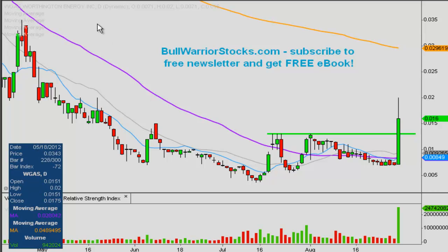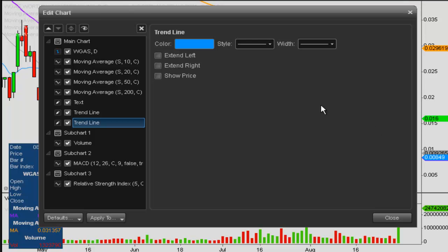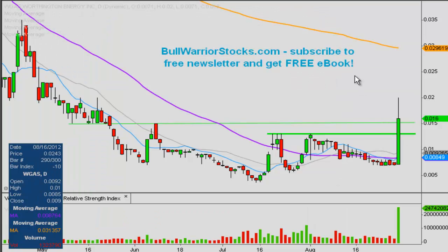The other impressive level that the price was able to close above was this level right here at 0.015. And the reason this is so impressive, so first let me change this to green to represent support, is if we look back through the history of the chart, you can see here multiple days in a row acted as a support, but then when the price did fall below it right there on that day, that's a good example of a support turning into a resistance. Price tried to get through it, and the price hadn't seen it for a long time until today, and the price barely closed above it. So that's why I'm going to leave it a skinny green line, because while it is a support, at the same time, if the price does close or drop below it, no need to panic because you still do have plenty of other supports below it.